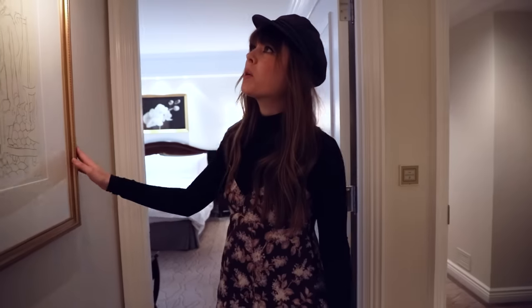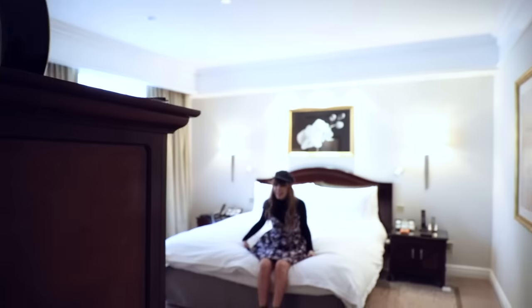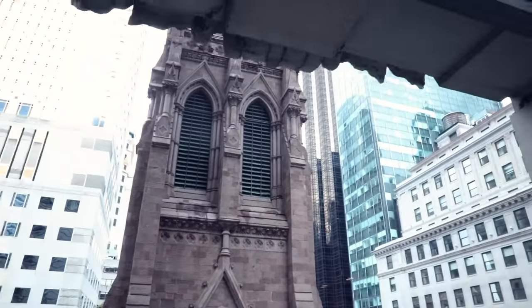The bedroom — okay come on let's go! I love all of the artwork in here too, it inspires me to want to do something like this in my apartment. The bedroom is pretty nice, huh? Nice big bed, gorgeous view. Now that you have the grand tour, it's time to go to what Fashion Week is all about — come on, let's go!